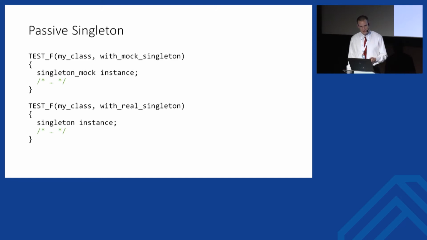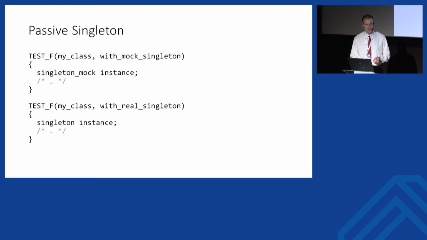The additional benefit here, besides that in every test case, or even every block of a test, we could use a different type of singleton, is that there is no persistent global state between tests. Since there is no global mock, it's just a local variable, nothing persists. There is no risk that tests pass or fail only because they are run in a specific order, which would change if you ran them in a different order because the state of the singleton changes between the calls. So this simplifies a lot.